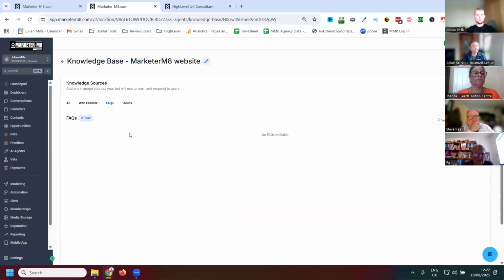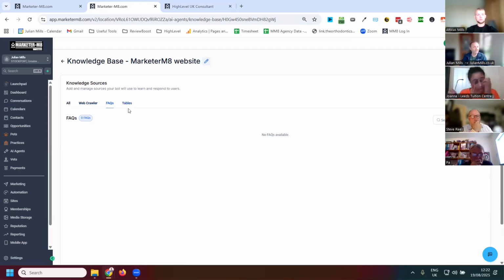Later on, you can see in the conversation view, the contact record, what replies the AI gave. If you don't like one of the replies, you can give it a thumbs down, and then it enables you to correct the AI. So over time, you train the AI to be smarter. Every time you do that, it'll appear here as an FAQ. So the system is learning and getting better all the time. That's done through the conversation view, so it's worth keeping in mind the conversations as they come in and the calls as well.